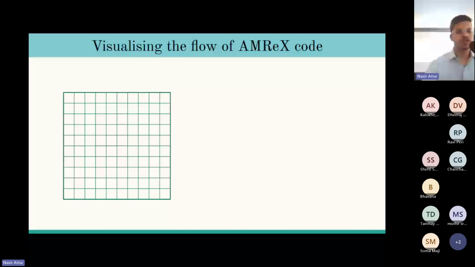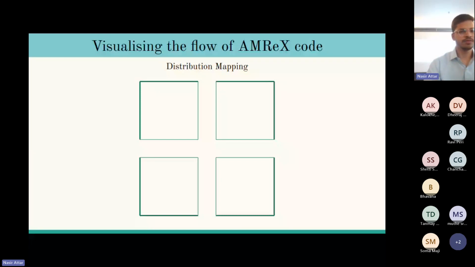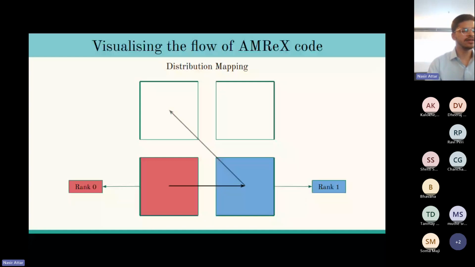For parallelization, we cut this box into our desired sizes. Let's say I have four processors at hand, so I'll divide this domain into four parts. That's how I generate the boxes, and the collection of these boxes on a level I keep in a box array. Box array is also important, and I'll explain in the further slides why we are emphasizing it. Now that we have the box array, we need to distribute it to different processors. This was also highlighted in the morning session, so you're pretty well versed with it. Basically, a Z order filling is what I'm following here.